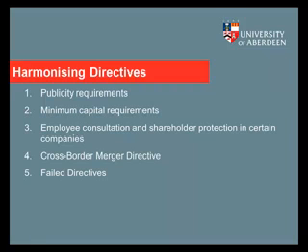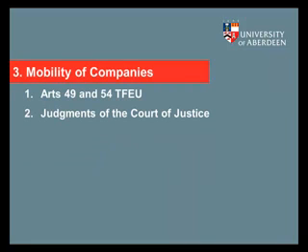Now, when we talk about the mobility of companies, we're not simply talking about a company's ability to move from one state to another. Effectively, we're talking about choice of law. We're talking about the ability of an entrepreneur to choose which law will govern that company. And because, as we saw in the previous slide, the core features of company law are not the same throughout the European Union, the ability to choose a law is very important to entrepreneurs.